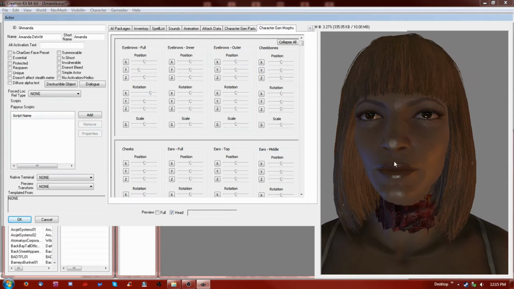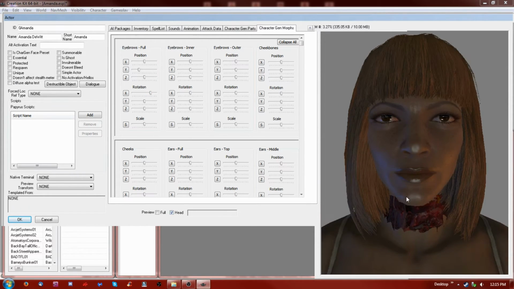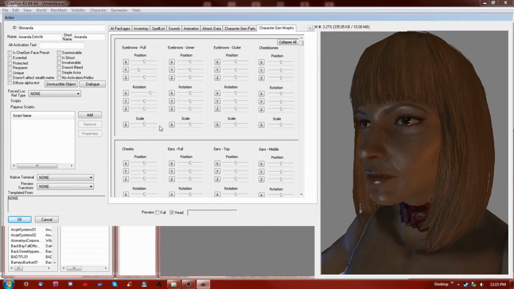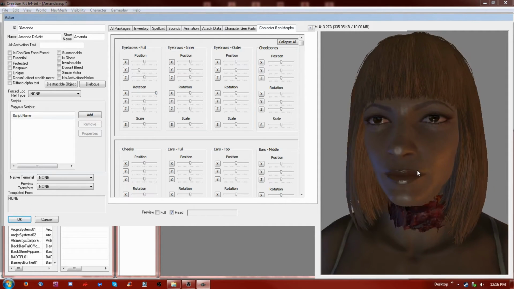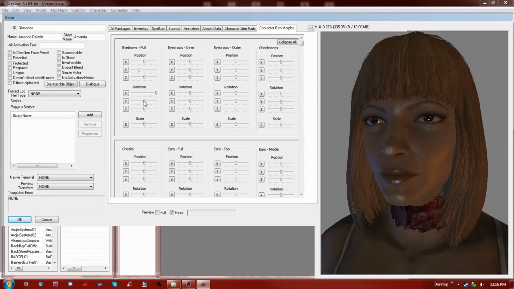In a lot of cases, rotate doesn't seem to do much. I got to click on head. Like I'm just pulling it and dragging it, and wait, there's something. See? It takes a second, but there it goes. All right, so we're gonna go with that. So I want her to have a softer face.